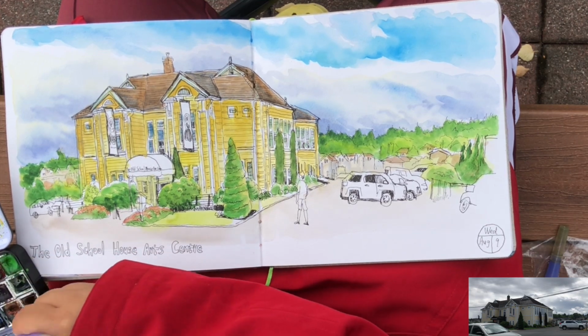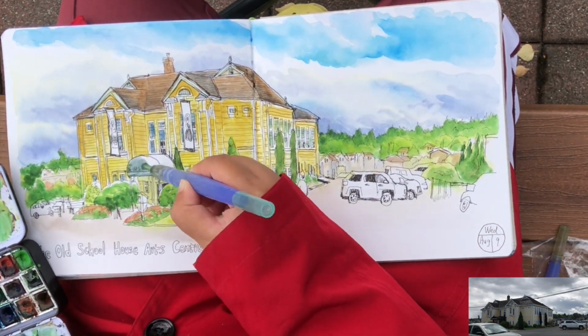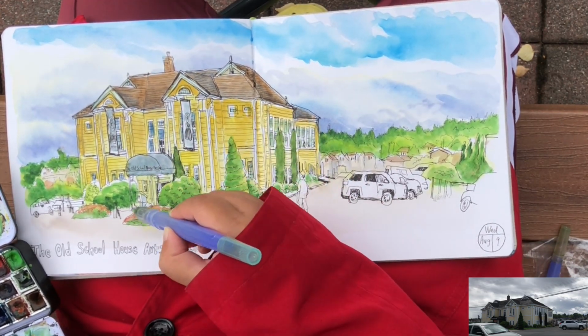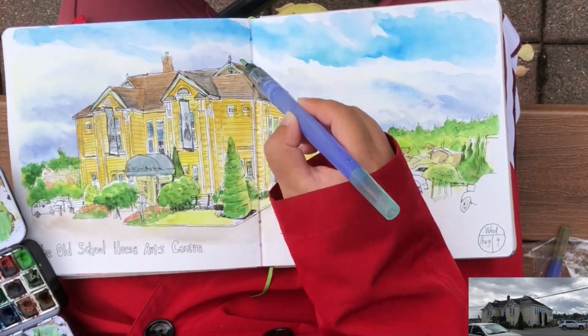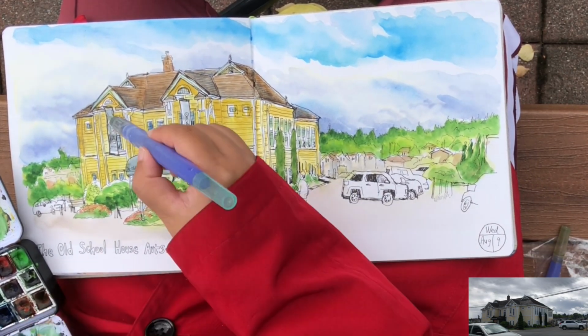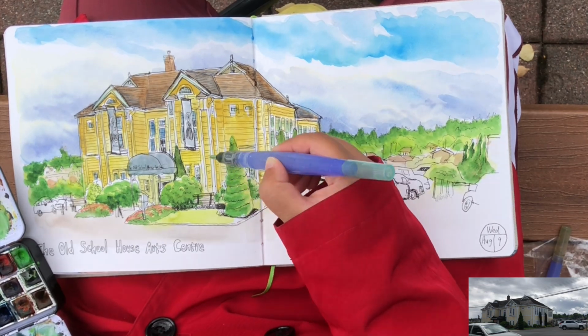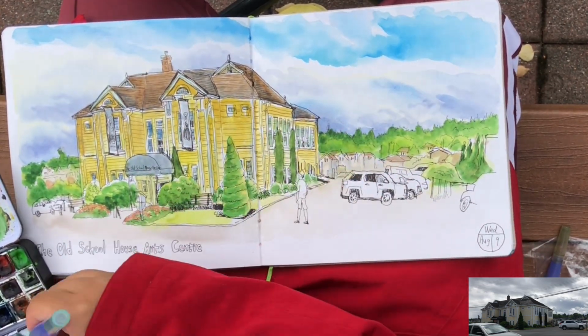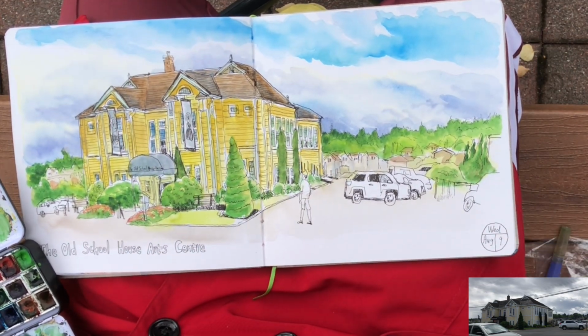And now I am mixing my own gray with cobalt blue, a little bit of royal purple, and a little bit of green to paint the awnings and the banners hanging around the windows, and also some of the gray areas that I see in the landscape behind. Yeah, using the same gray to shade a little bit of this yellow building.